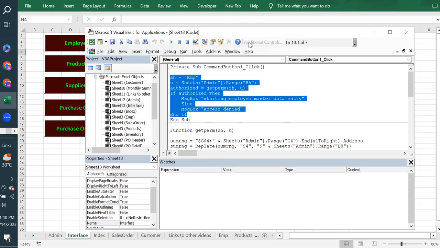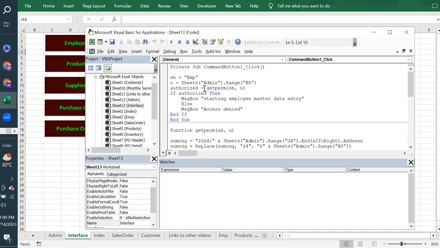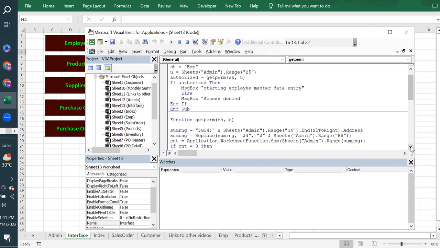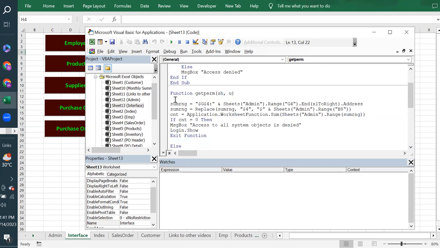First of all, let's think about how this permission is given. It is through this function which takes the input from these two parameters, one is sheet, the other is user. And then it is doing the same thing which we did previously.